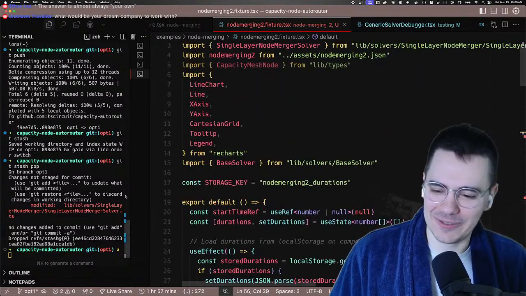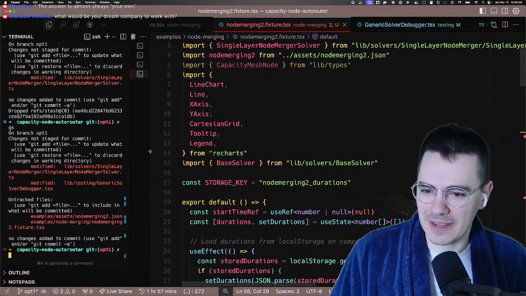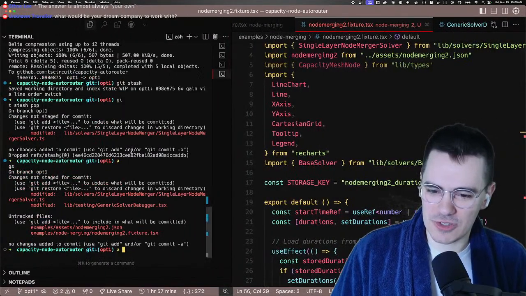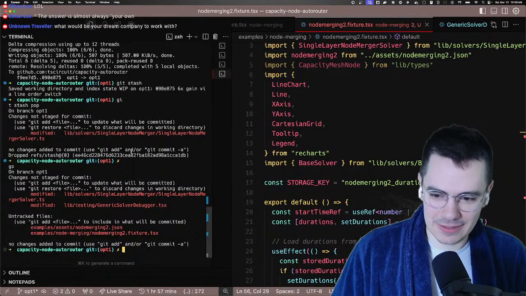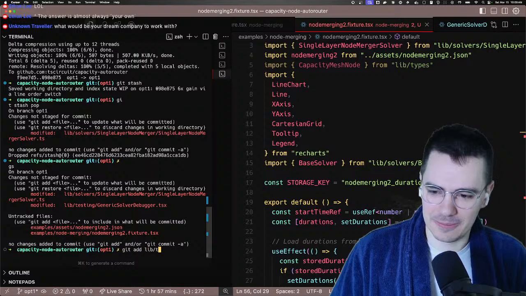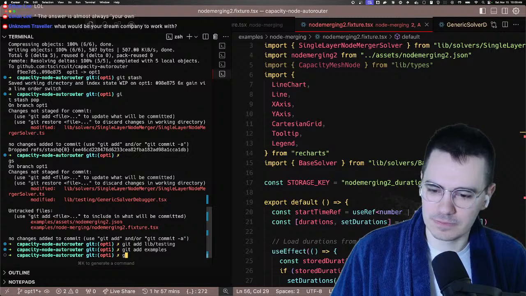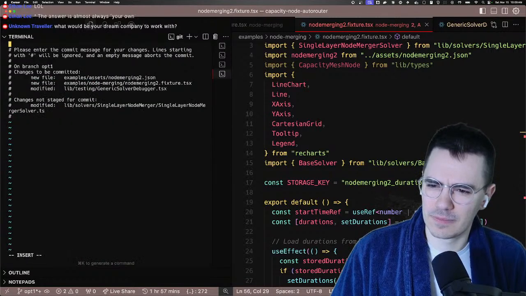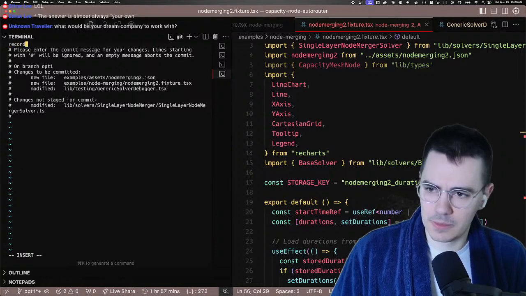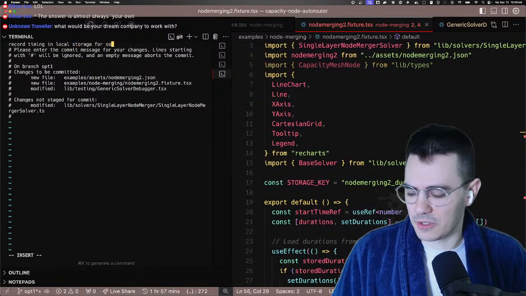All right. We've done some stuff. Let's do a commit. I'm really unsure about the KD tree implementation, so I'm not going to commit that. I'm actually going to remove it and see what the times are. Record timing in local storage for solver runs.